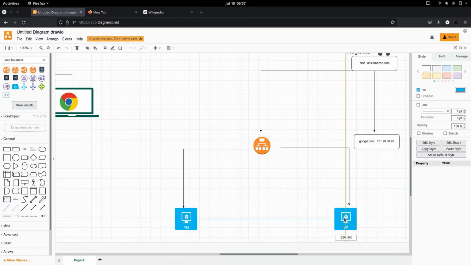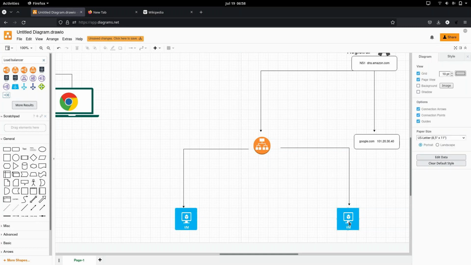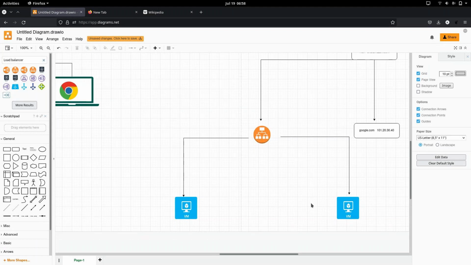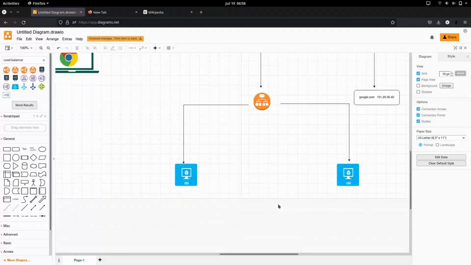So these two machines are generally identical. They run the same set of software. They have the same set of configuration files. They have the same operating system and all these things. So even when you're doing any updates to the operating system or the web application software, you update on both the machines. I'm just talking about two machines. There could be 4, 5, 6, 10, any number of machines. Your load balancer will be able to send the traffic accordingly.